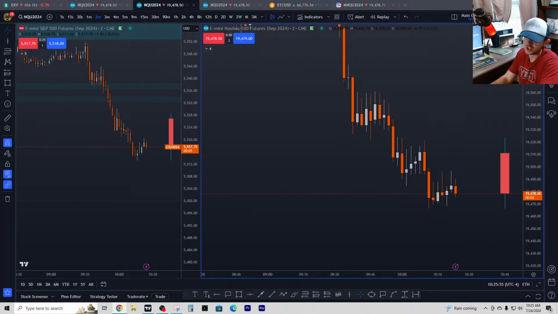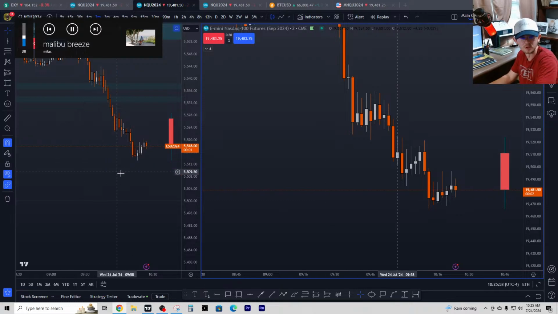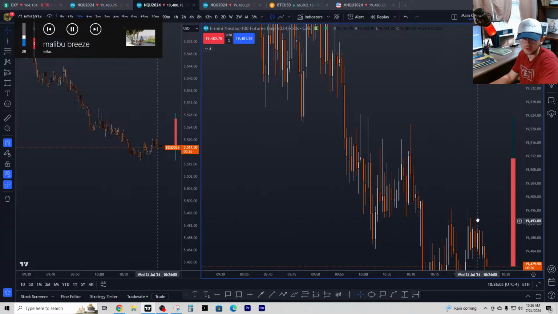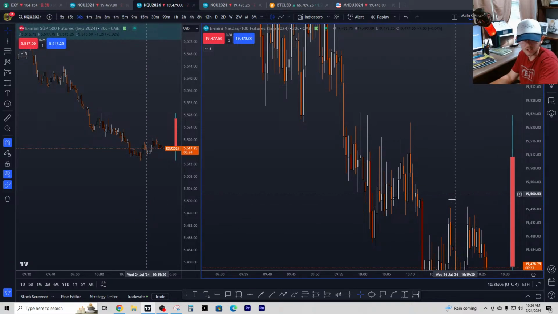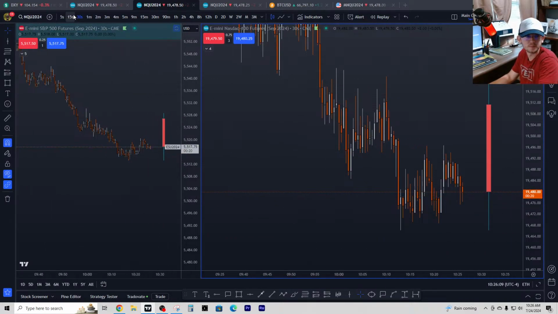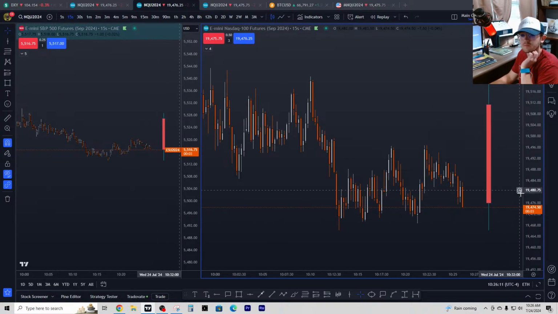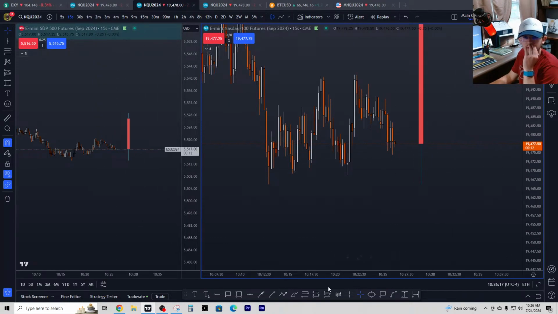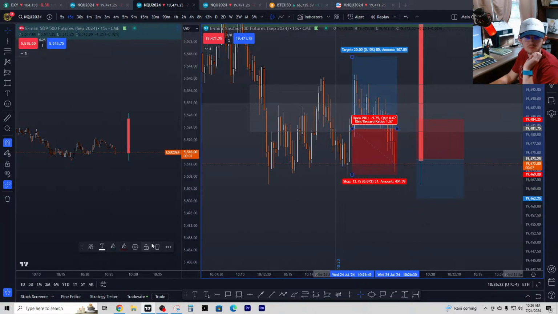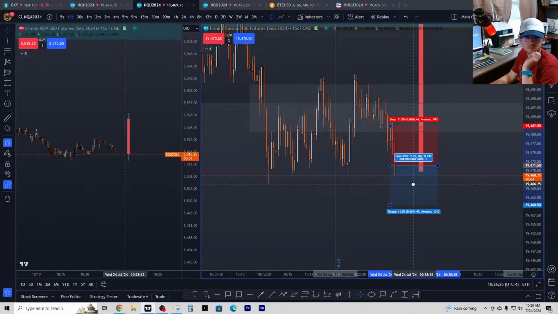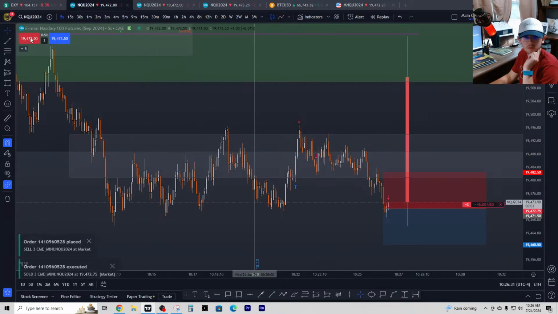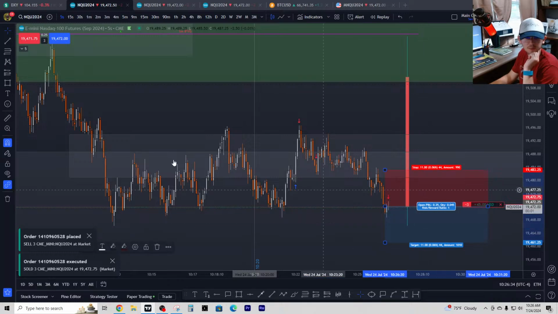So right now we are just rejecting that fair value gap, pulling back down, bearish SMT at these wicks up here. If we do pull down, I do understand we got the bearish SMTs. So we got this 15-second now here too. If we close below that 15-second, it's likely to keep falling. I'm not taking this short, but this puppy's gonna rip, I feel like. Taking a paper trade here.